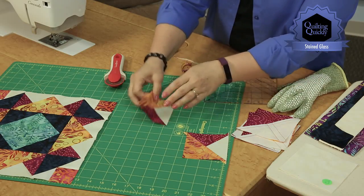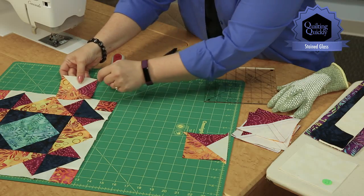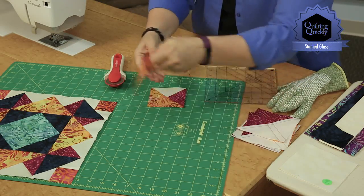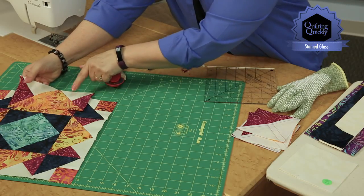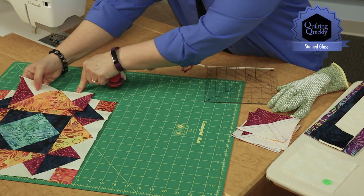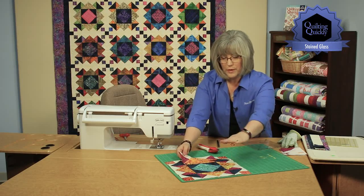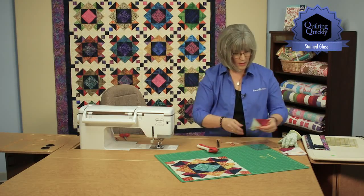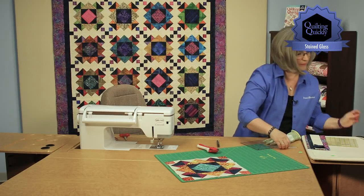Once you've got those trimmed, now you've created the units that go here, and then its mirror image is the one that goes here. You'll notice the difference because the light and the raspberry are in different places. So you'll have to, as you make those, the pair goes together. Each of the pairs fits on one side. We've now made everything but the very center. Let's get to the middle now.